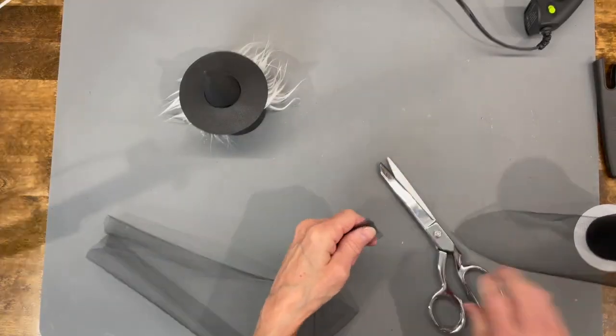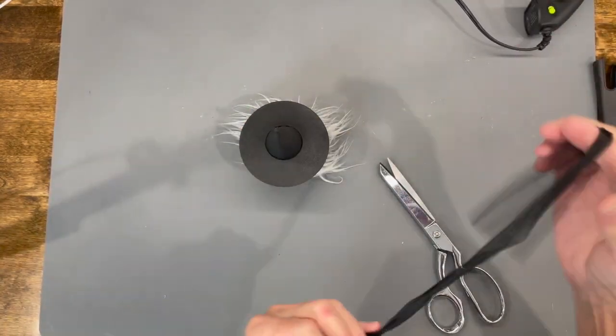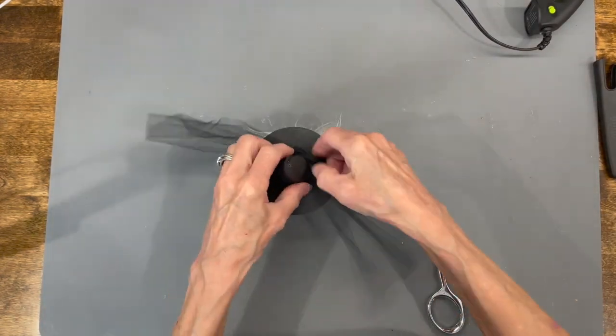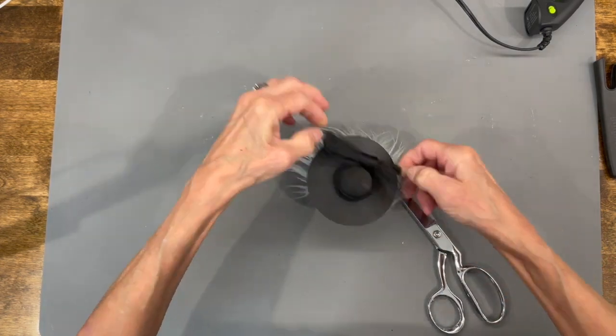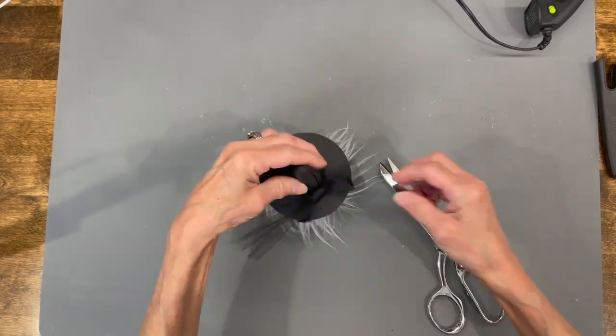Next, we're just going to get some netting that's 6 inches wide, and we're going to cut it at 18 inches, and we're just going to twist them opposite ways to get it tightened up in there, and we're just going to tie a bow around the top of her hat. And then just cut any excess off, and then we're going to open the bows up a little bit just to kind of feather them out a little bit.